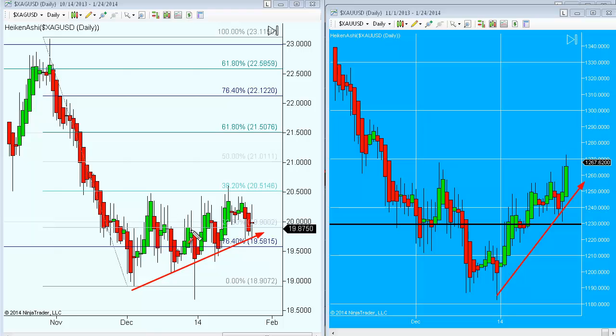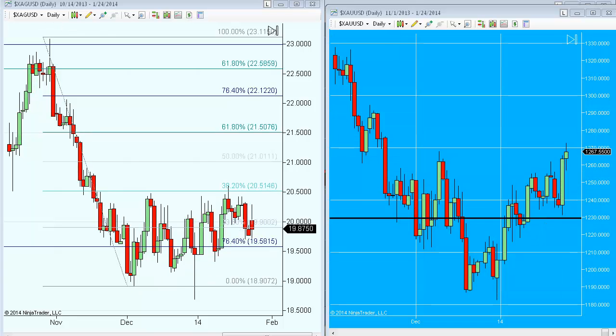Because realize that on the average charts, it is creating the open and the close, or the top and bottom of the rectangle, I should say, by comparing the current price to the midpoint of the prior candle, as opposed to a true open and a true close. And now, what I've done is simply converted our candlestick charts that were in average format to traditional or standard candlesticks, and you can really see a couple of things. The first thing that becomes real apparent to me is we have a real ceiling in silver. We have broken through this ceiling in gold.